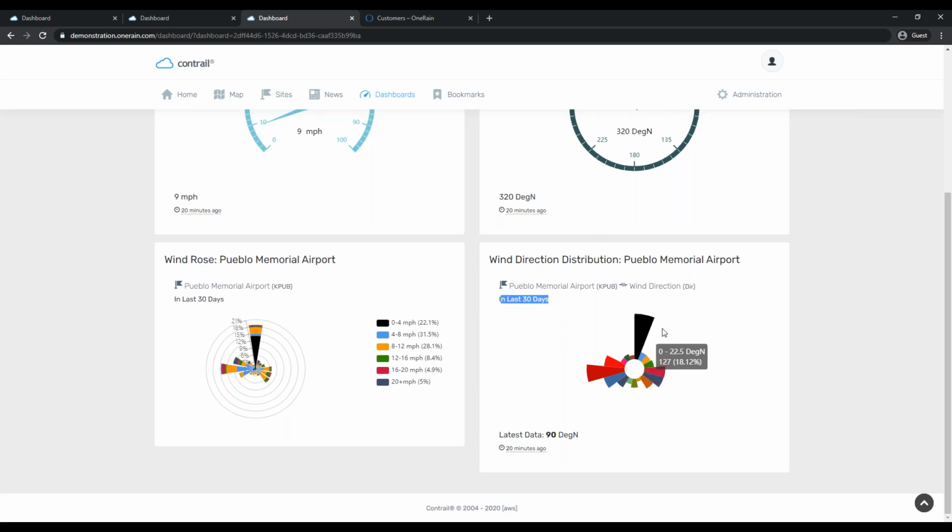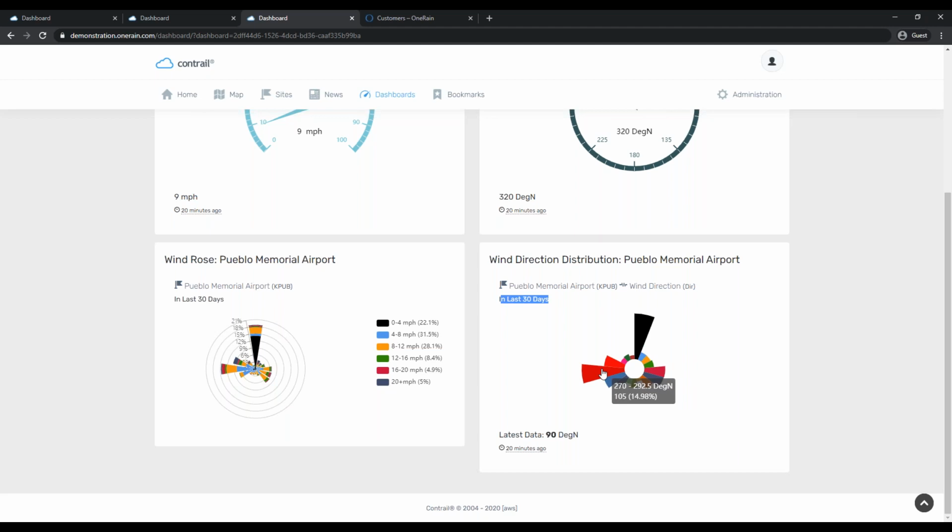I'm sorry, that was a convoluted way of phrasing it. But you can see when I'm hovering over this that in the 0 to 22.5 degrees north increment, 127 reports were received over the last 30 days. So that is about 18.12% of all of the wind reports received came between 0 and 22.5 degrees north.